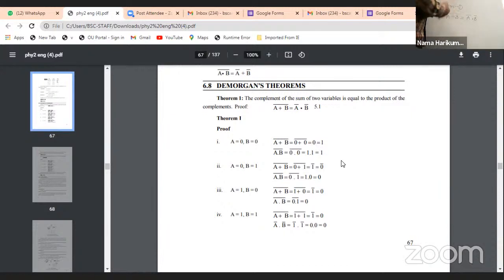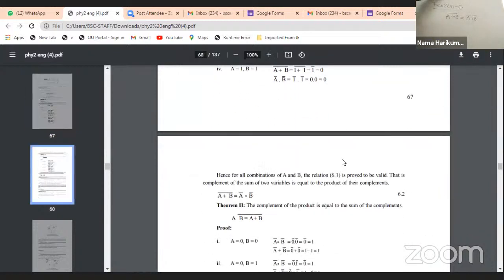So what is the plus value? What is the dot value? You know that one. A plus B is OR, A dot B is AND, the complement of A and the complement of B, with the dot between them being AND. Finally we have to prove LHS equal to RHS, then the theorem is satisfied. De Morgan's first theorem is satisfied. When the LHS and RHS values are not equal, then De Morgan's first theorem is unsatisfied.